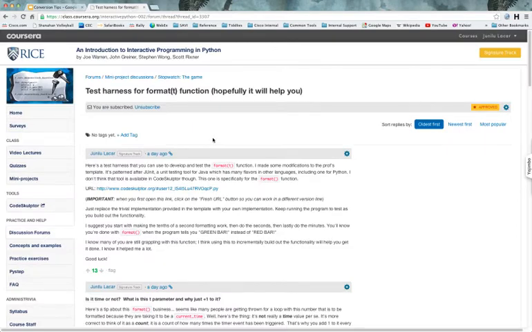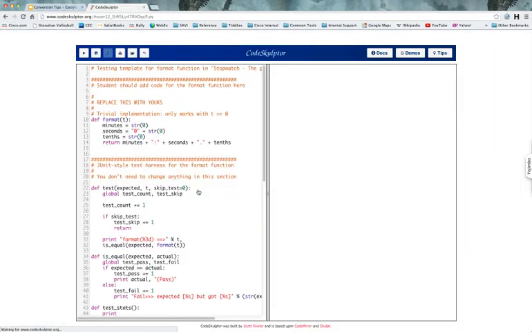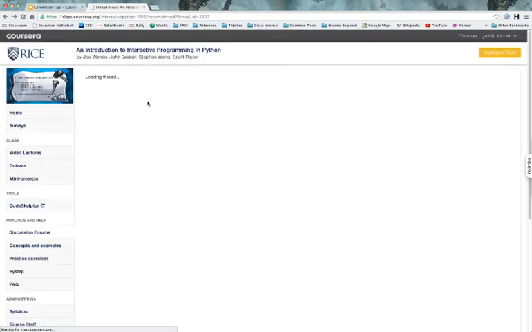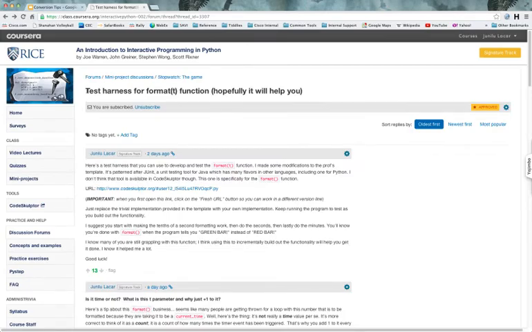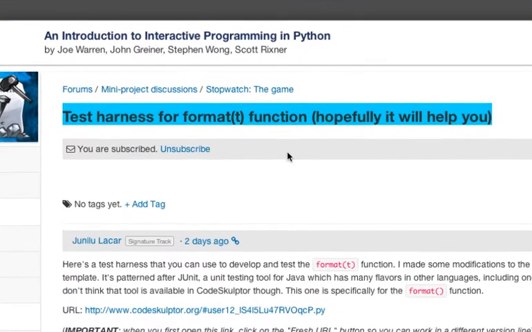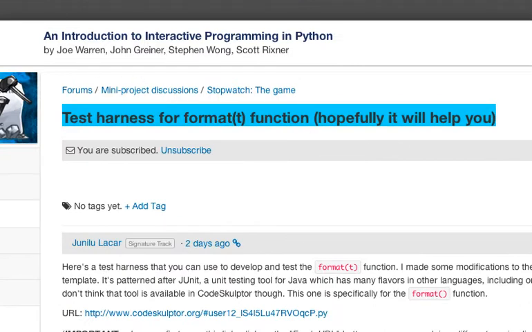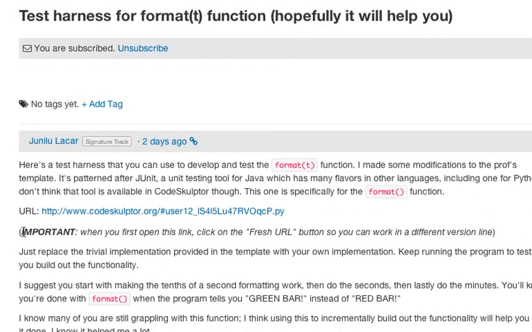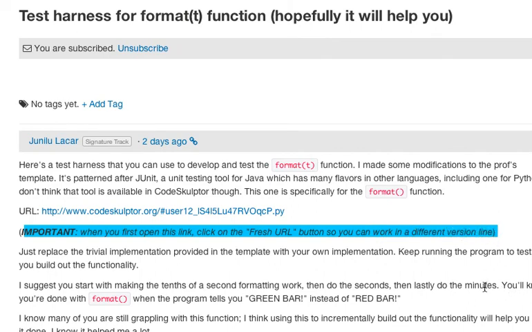Now, I found that a lot of people have been just kind of going through and trying things out, and I made a template that'll help you actually test this as you go. If you go to the forums and you search for this posting that I made, the Test Harness for Format T function, hopefully it'll help you. I have a link to the template. You want to click on this link, and very importantly, so that you can work in your own version line, you want to click right away on the Fresh URL button when you open up this Test Harness page.